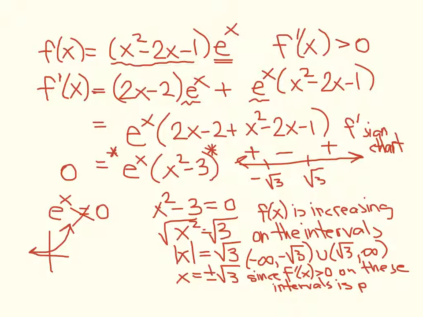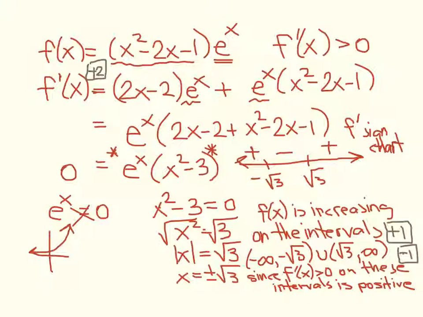Okay, now let's move on to part C. Now this was worth 4 points, just so you know. And to earn your 4 points, first of all, you had to get the derivative correct. That was worth 2 points. Secondly, you had to have the correct interval. So that's here, 1 point. And then your 4th point was your analysis.